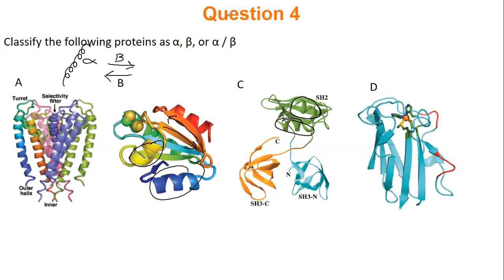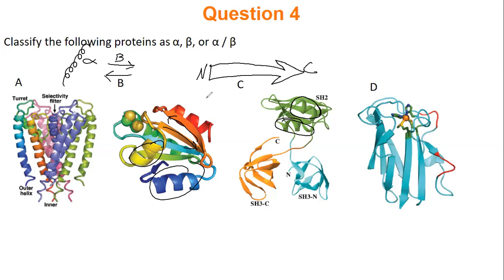Yes, the arrows do always point to the carboxy termini. The way the beta sheet is drawn, the flat end of the arrow is the N terminus, and the arrow tip is the C terminus. That's how you can determine parallel versus anti-parallel. Yeah, the alpha helix on C was a little bit hidden. There are no cases where the arrow points to the N. It's always going to be pointing to the C termini.